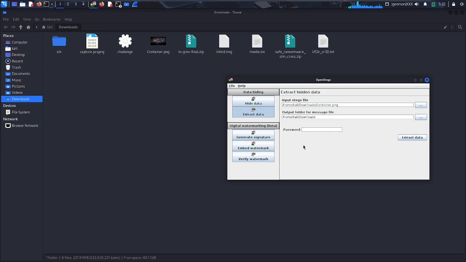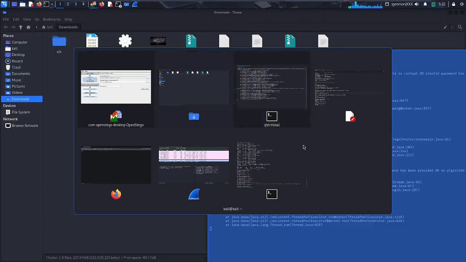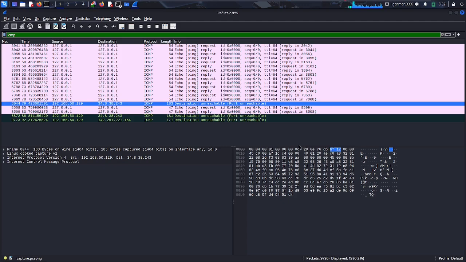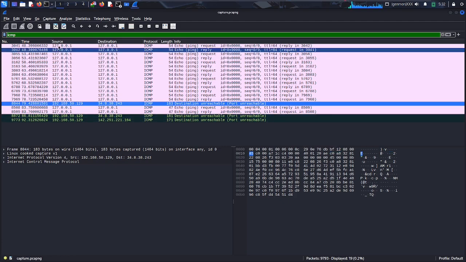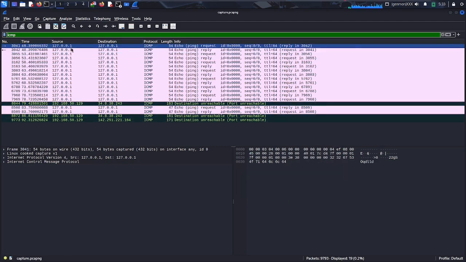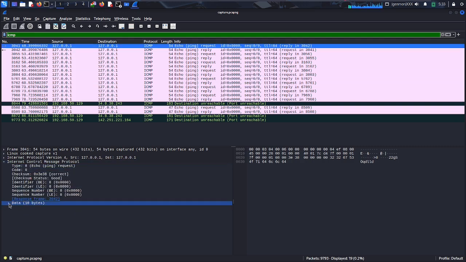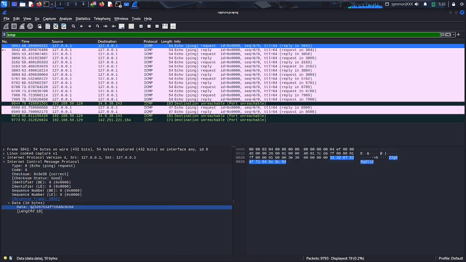For that we have to dig more in the WASAC. So I have already opened that one. Check for any data. Yeah, here we got the data.